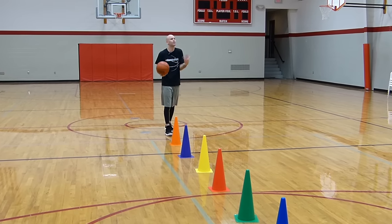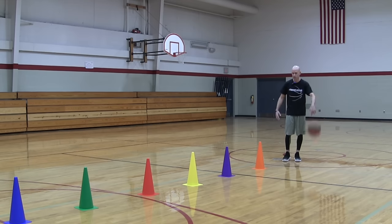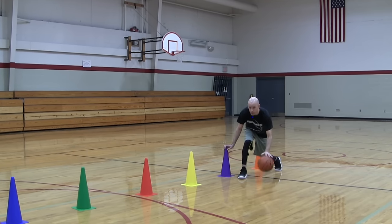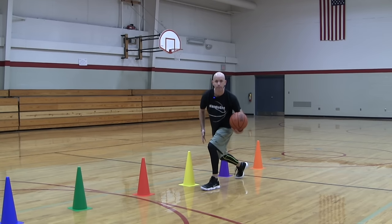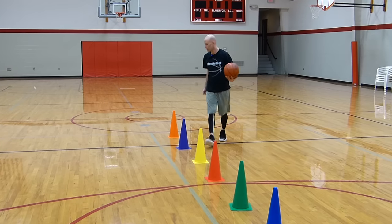So that's one thing I've been telling my players, don't be afraid to dribble up here as long as you're in control of it, okay? So dribbling up about that height, coming to this cone, stopping and killing the dribble low, popping it high, stopping with the next foot. So we're working on stopping on a dime quick with each foot, exploding out into a quick first step with each foot. A lot being developed by that, okay?